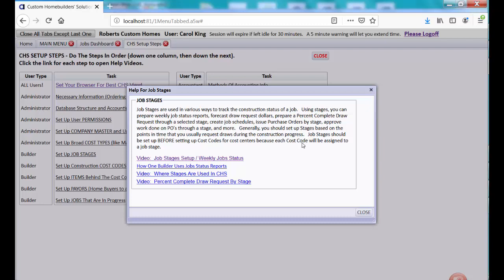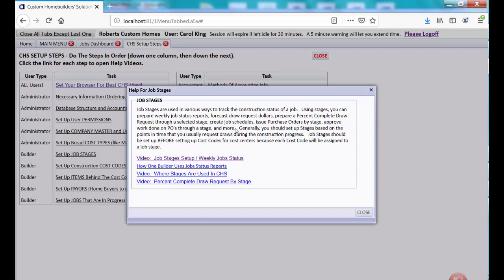They'll set up various project lines for each stage that you will then put tasks under. You can issue purchase orders by stage, so you can select to open up purchase orders through a certain stage, to either issue them or to approve work done on POs through a certain stage, and more.